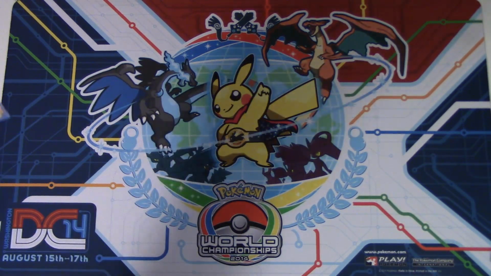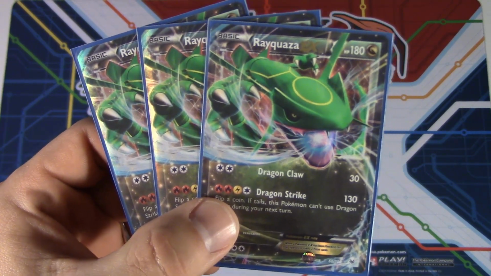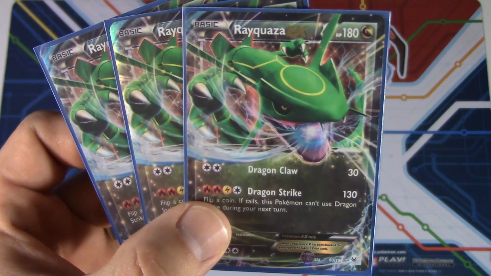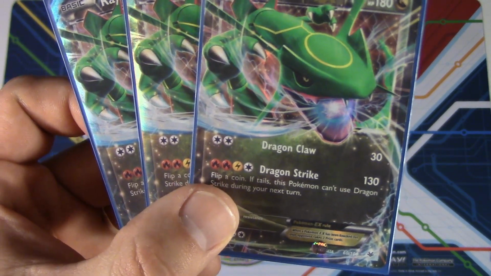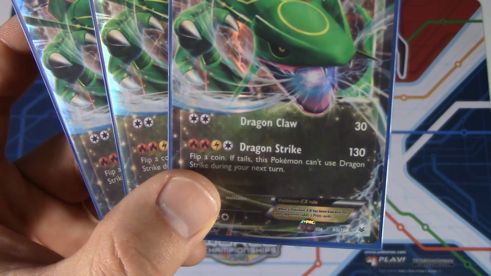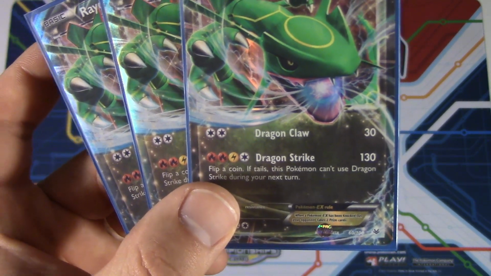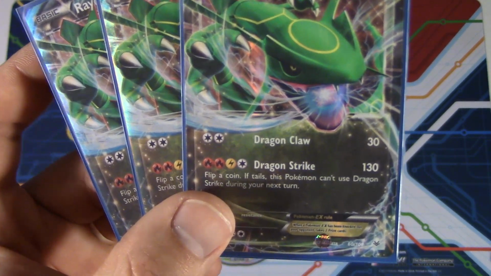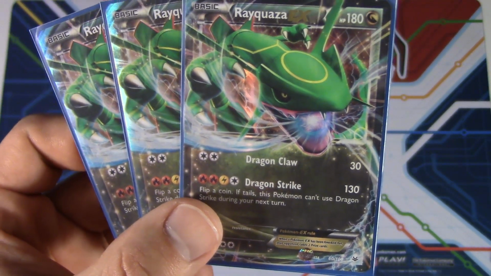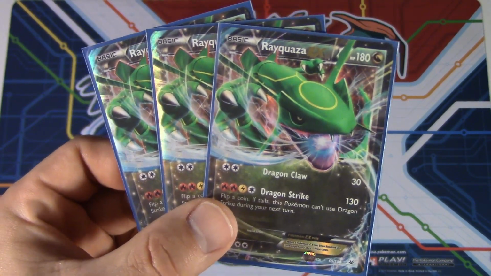Dragon Rayquaza. So of course, no Rayquaza deck can start off without Rayquaza himself, the Dragon type Rayquaza EX. 180 HP, 2 attacks, Dragon Claw, and Dragon Strike. The only time I've ever had to use either one of these attacks is where I had no other option. So if you gotta use them, your game's not going too well for you, but Dragon Strike did win me a game one time. Flip a coin, if tails, this Pokemon can't use Dragon Strike during your next turn, for a Lightning and a Colorless. Again, it won me one game, but let's just say we don't want to be doing that.